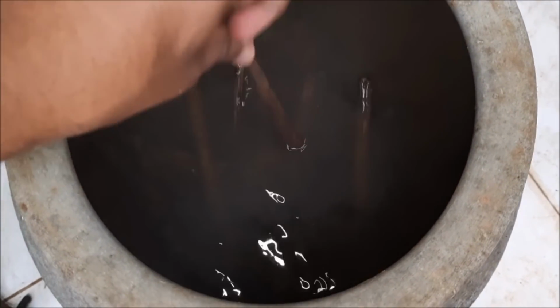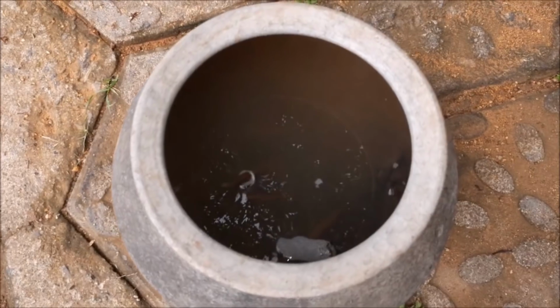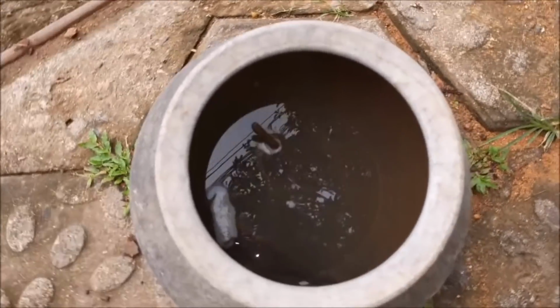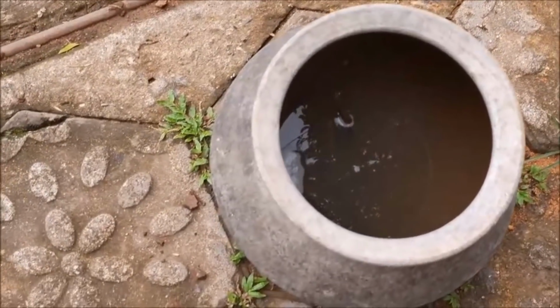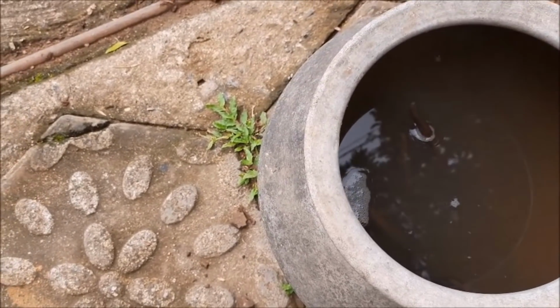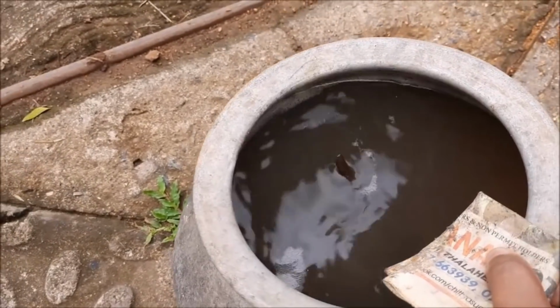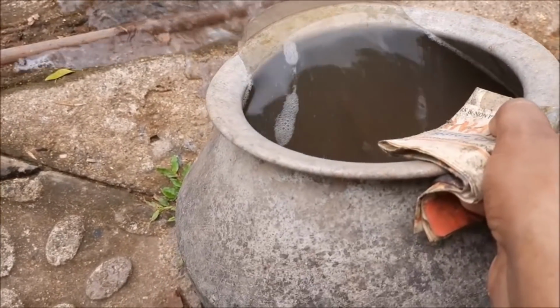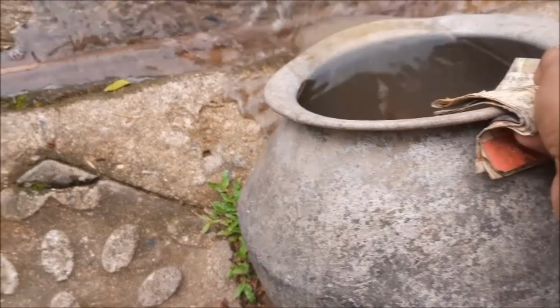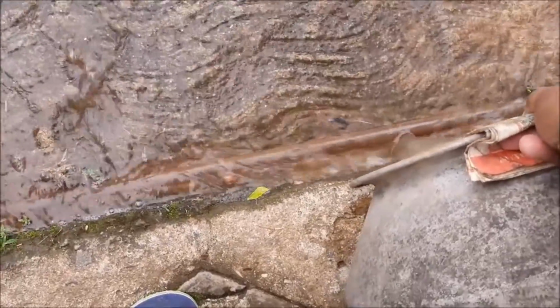You can see the color of the water, it is now brown color. That is because the juice inside the logs of wood is released into the water when it boils. If you don't do this, your tank color will be brown. That will remain for a few months until all the juice inside the wood is released to the water.